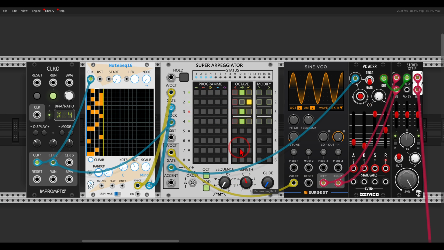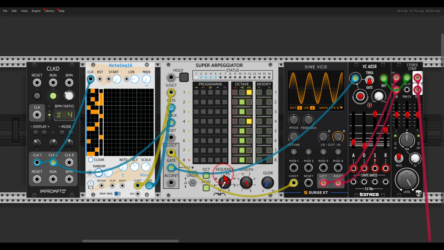So if I have, for example, 4 steps, already something changed here. Right, we can go and for each step we can have different settings. So for example, I can say step number 2 will be an octave up. Right, or I can have, let's have 8 steps actually, and then change, maybe do this. Right, and already you can see the potential here.